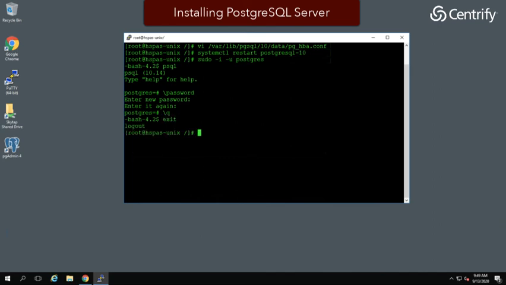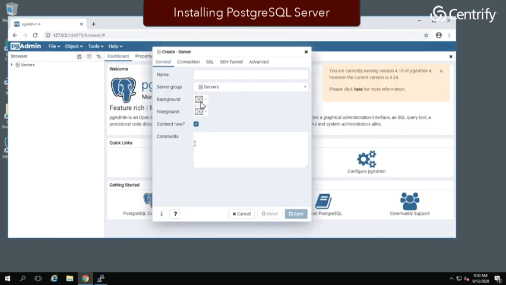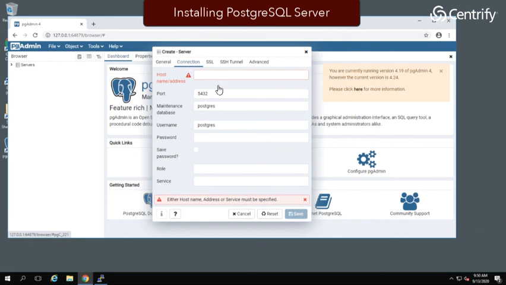Now from here, I'm going to move over to pgAdmin so that I can check to see if I can actually log in to the Postgres database from a remote system. So I'm going to add a server. I'm just going to give this a name, Postgres 10. Under Connection, I'm going to use the IP address for this system.